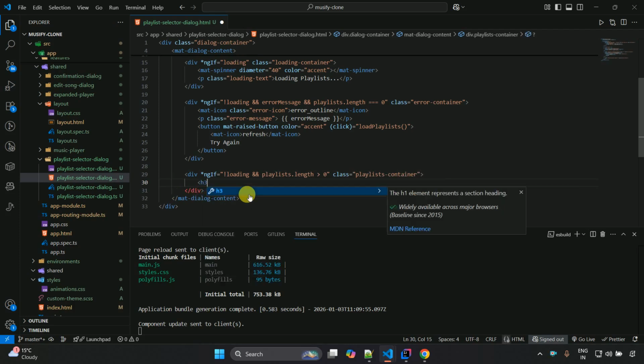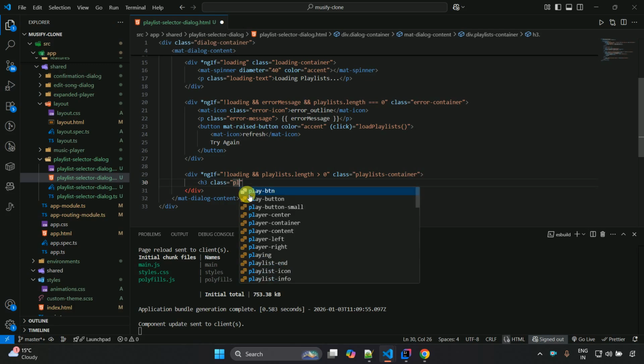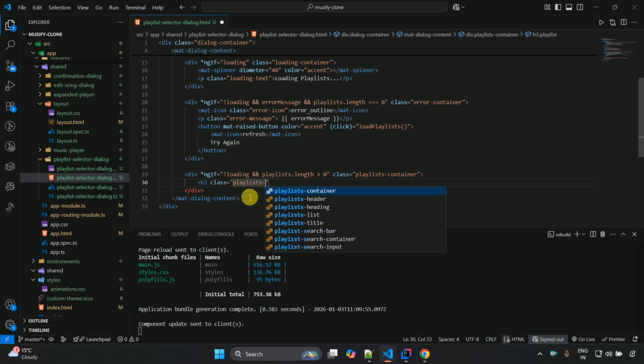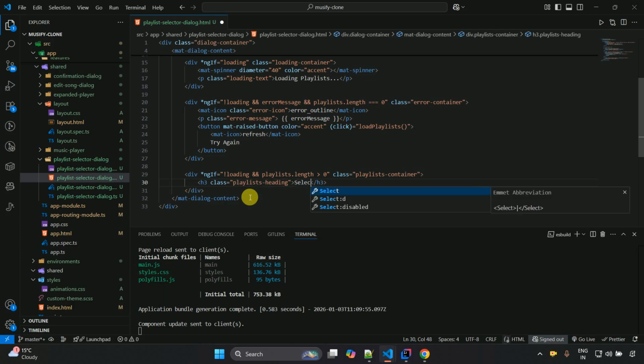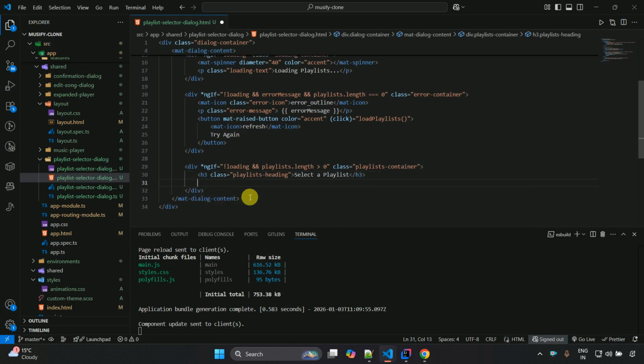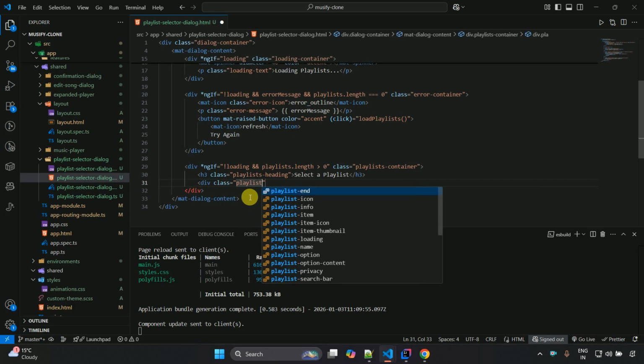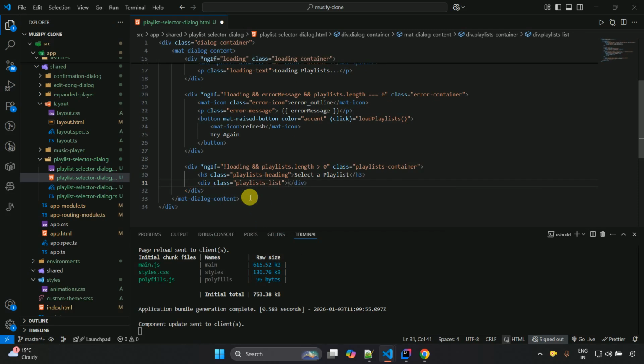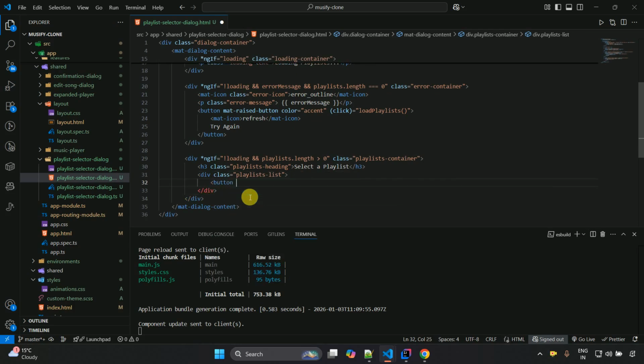And after that, here h3 class playlist-header heading, this one we have to pass, and then we have to write here "Select a playlist", and after that here we have to create div class playlist-list. And after that here we have to show a button, so *ngFor loop, let playlist of playlists.